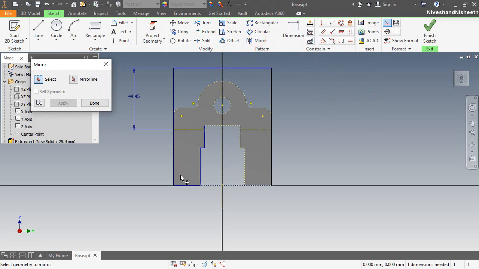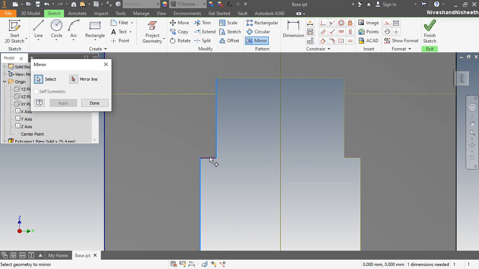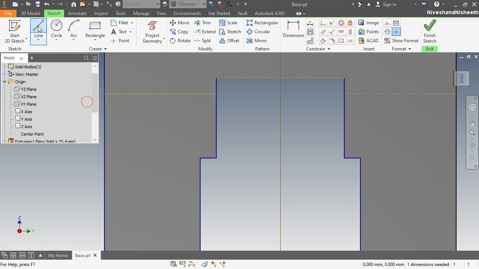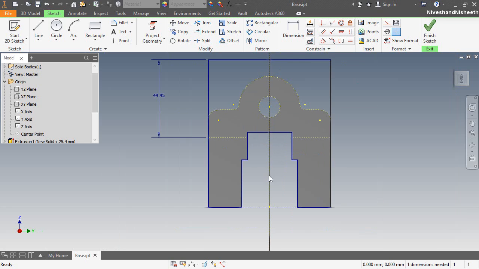Mirror the sketch lines on the opposite side. Okay, finish the sketch.